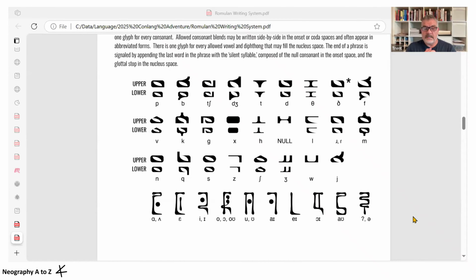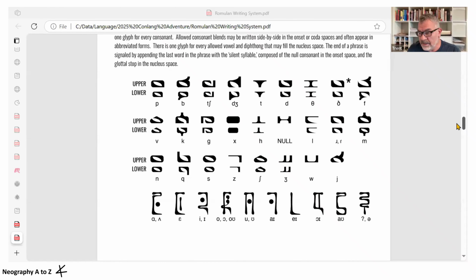Now, these forms are based off of a whole backstory, which I'm afraid I can't share with you right now because of NDA, but they stem from a tradition of calligraphy and from a historical backstory within the Romulan world story that make them hard to write unless you're using calligraphy instruments and special equipment.